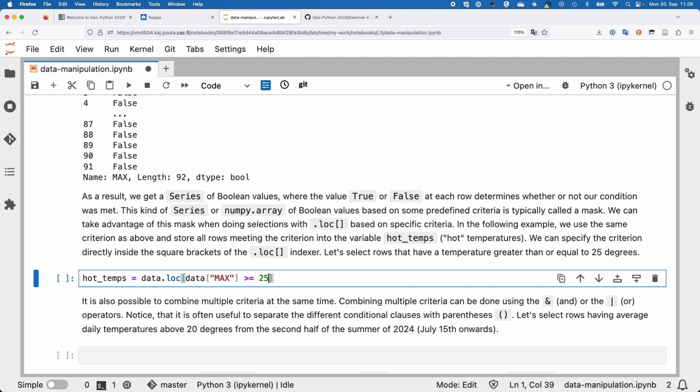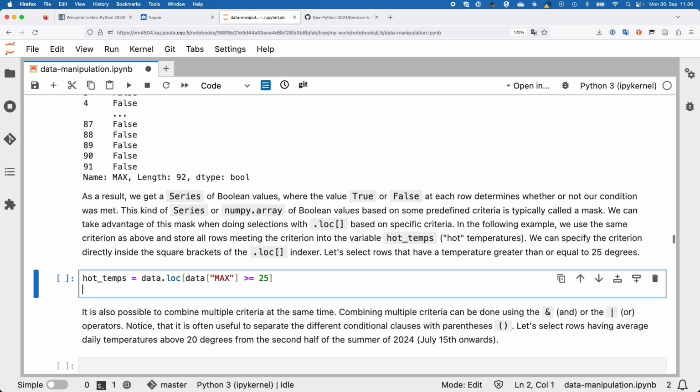So we'll consider 25 degrees to be hot as well, and then we could look at, for instance, hot temps to see what we get from this selection. So what we had a moment ago was just this piece, or I mean it was greater than 25, not greater than or equal to.